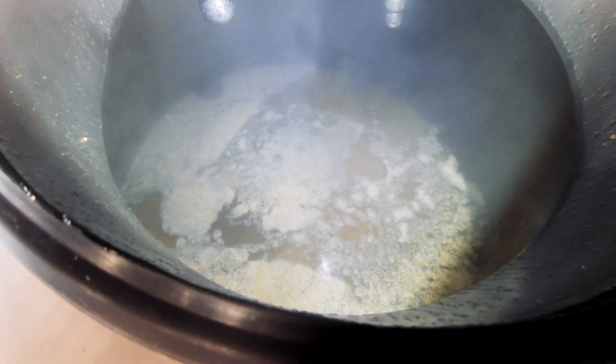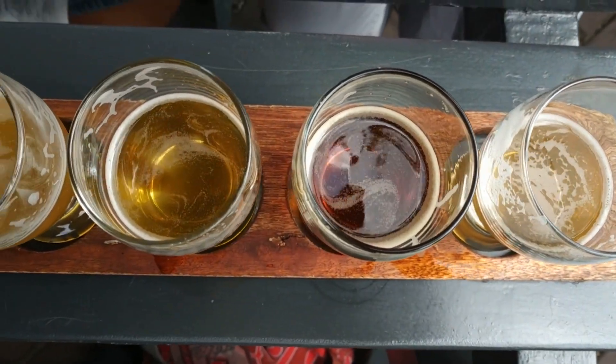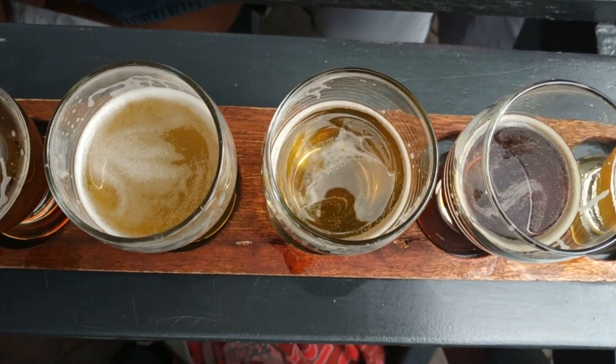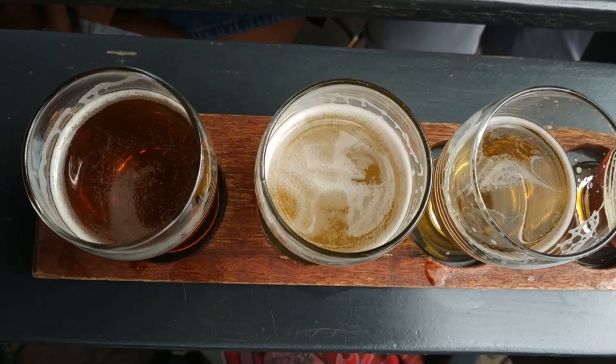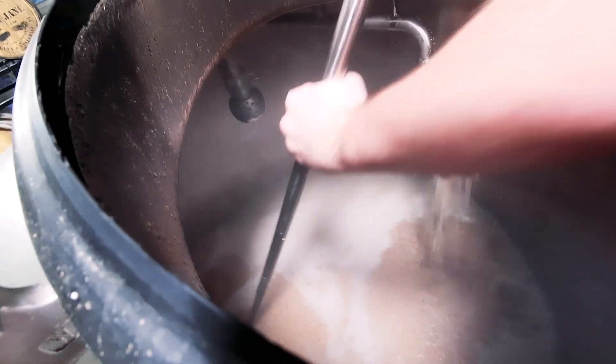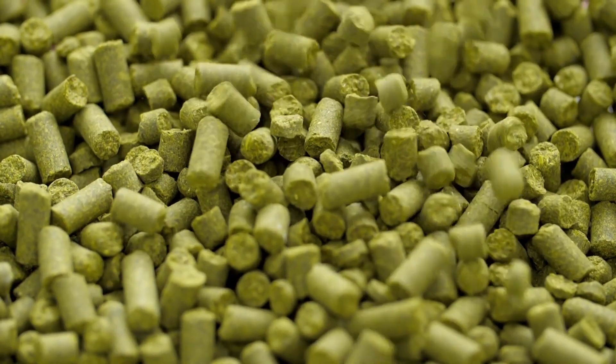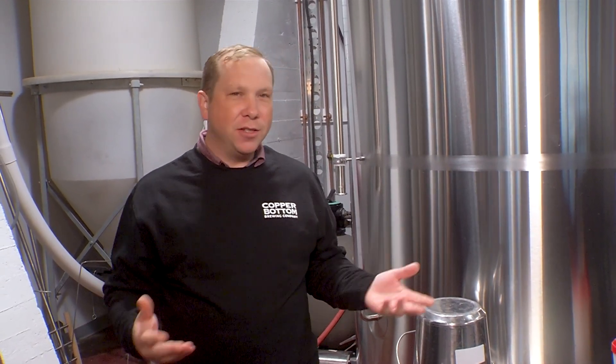If you're making a lager, you're going to ferment at a lower temperature. There are some yeasts that people have recently cultivated that want to ferment at extremely high temperatures. At every step in the process in brewing — and this is why I fell in love with brewing — there are things you can tweak that are going to affect the finished product. Right from the temperature of the water in the mash tun, to the volume of the water in the mash tun, the length of the boil — and that's not even talking about all the different types of grain, hops, and boil times. Any sort of change in temperature, time, or ingredients will change the finished product.